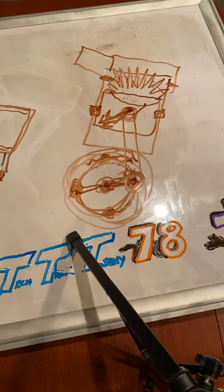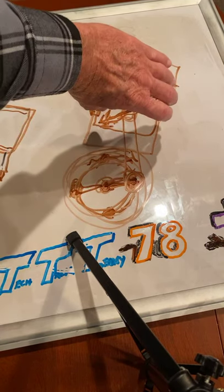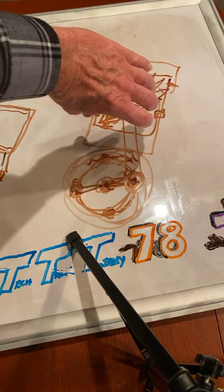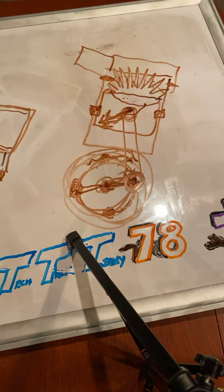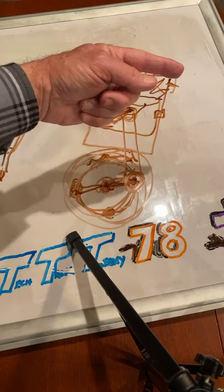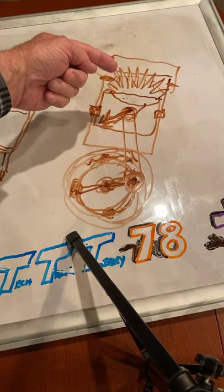A couple things make me think about it. I see guys offset bore on the Suzukis. I remember offset boring the sleeves to the back so that the intake valve would be in the open more. And that's a flow bench generated idea. Somebody with a flow bench said, if I move the cylinder head over this way 80 thou, my intake valve will be 80 thou further away from the cylinder wall, so it will flow more.